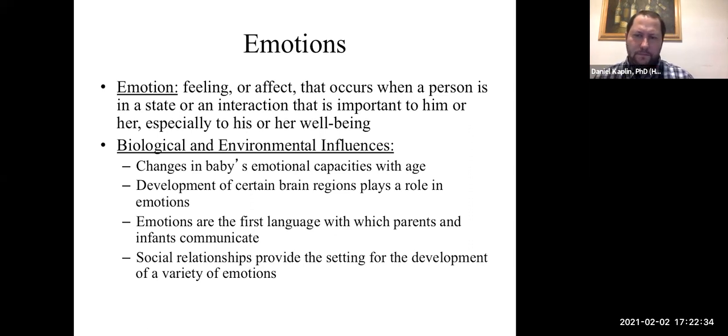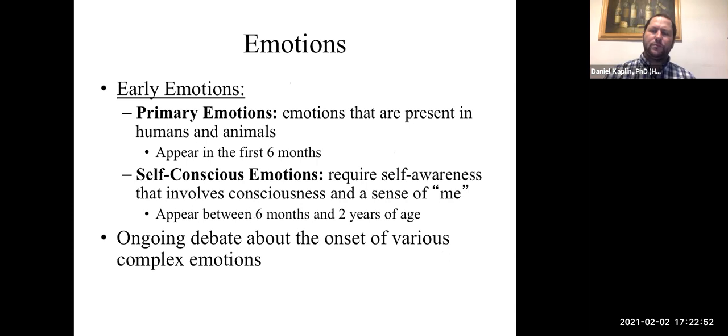And believe it or not, emotions are the first way we communicate with parents, such as crying. But social relationships and environment provide the setting by which you can acquire and express a variety of emotions. So I want to talk to you about primary emotions. Primary emotions, or what we call basic emotions, are fairly universal.